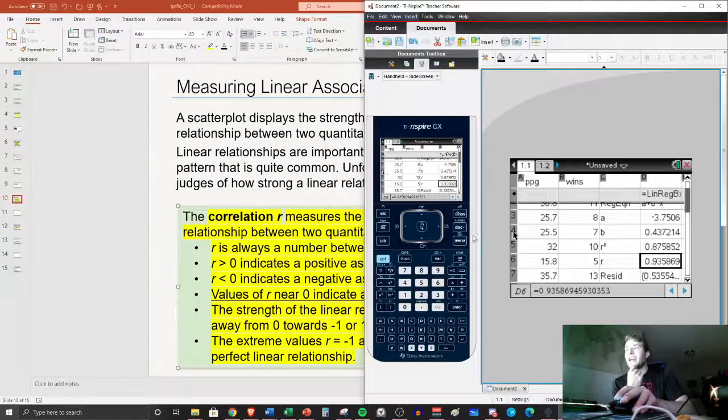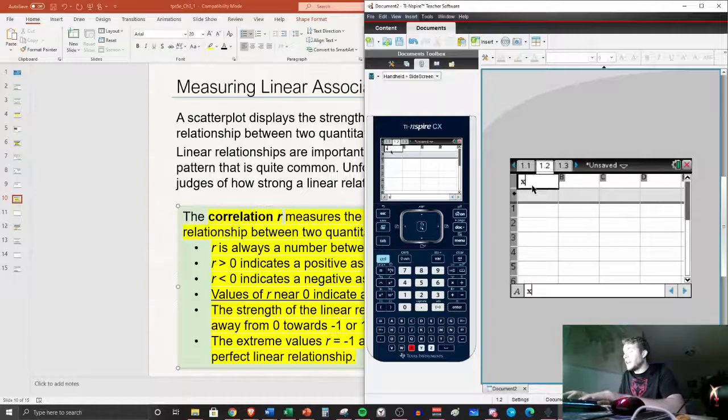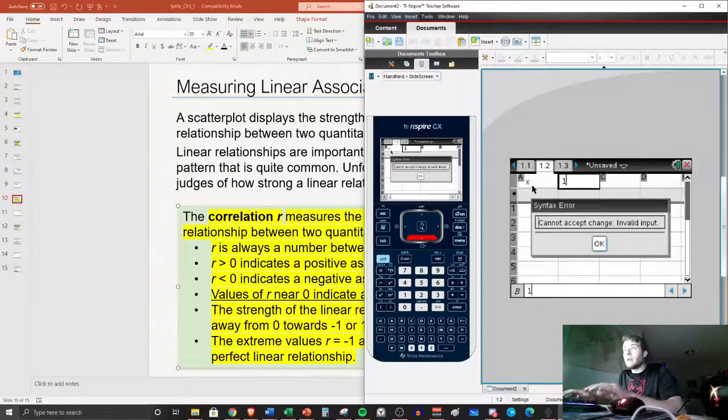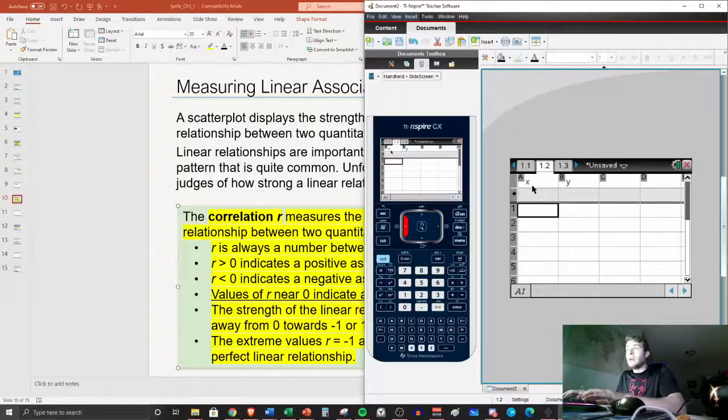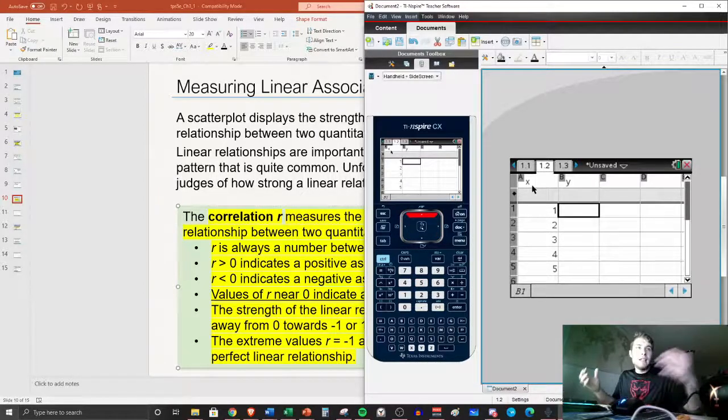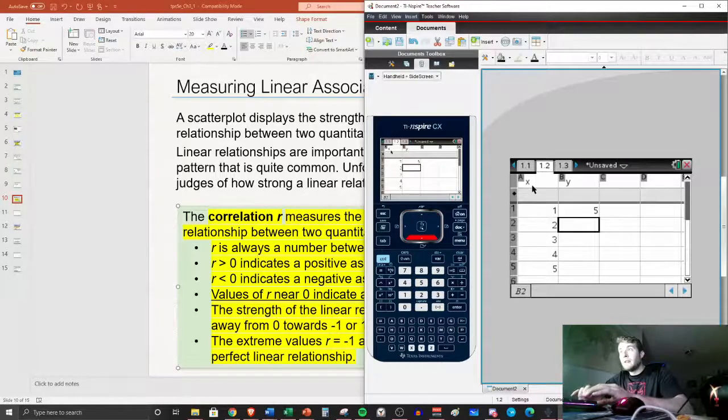So let's look at that. I want to show an example of that. Let me make a list here. We'll call this X and Y. I'm going to say this is 1, 2, 3, 4, 5, right? And this could be just the function 2x plus 3. So this will be 5, 7. The change is 2 every time, so 9, 11, and this will be 13. So this is the equation 2x plus 3 that I've put in here.